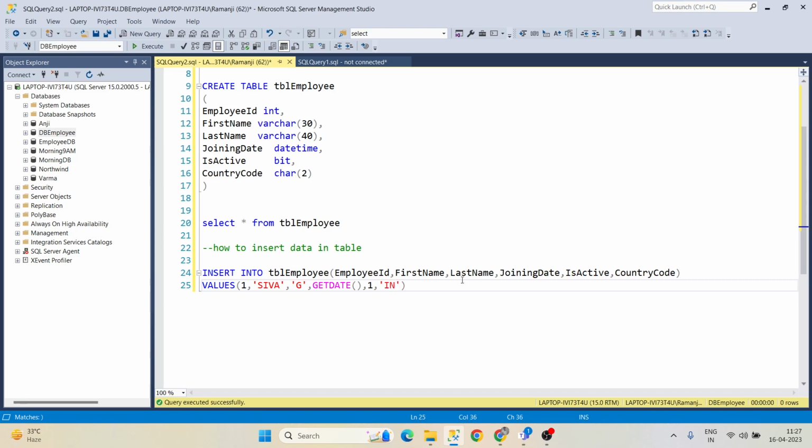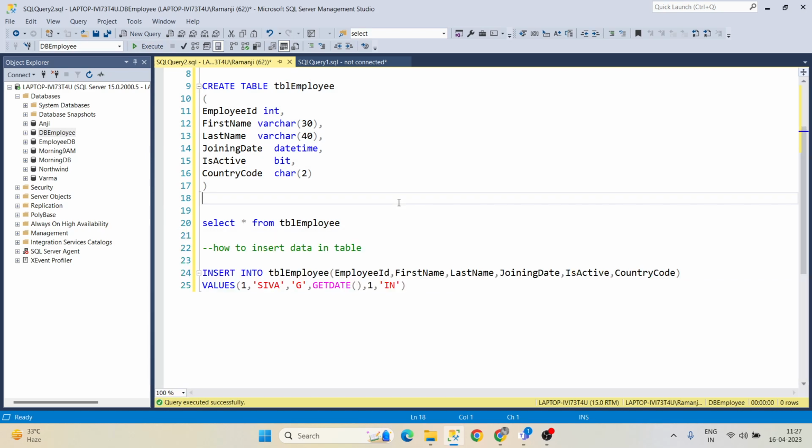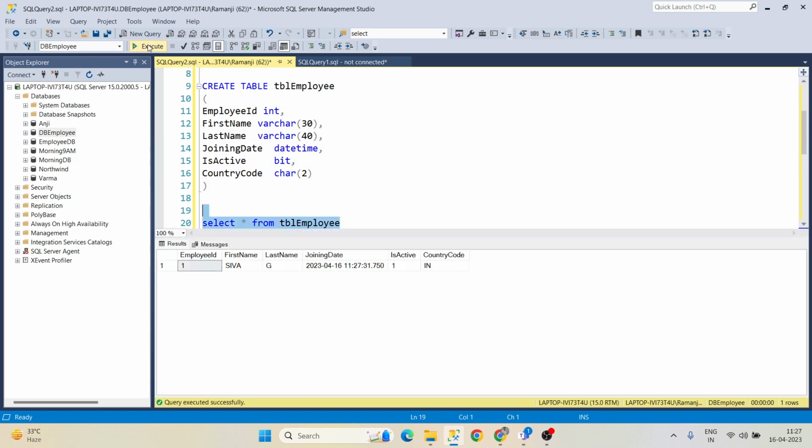Now if I run this query, the data will be stored in the table. One row is affected successfully. I want to see if the data is inserted or not. See, now the data is inserted.